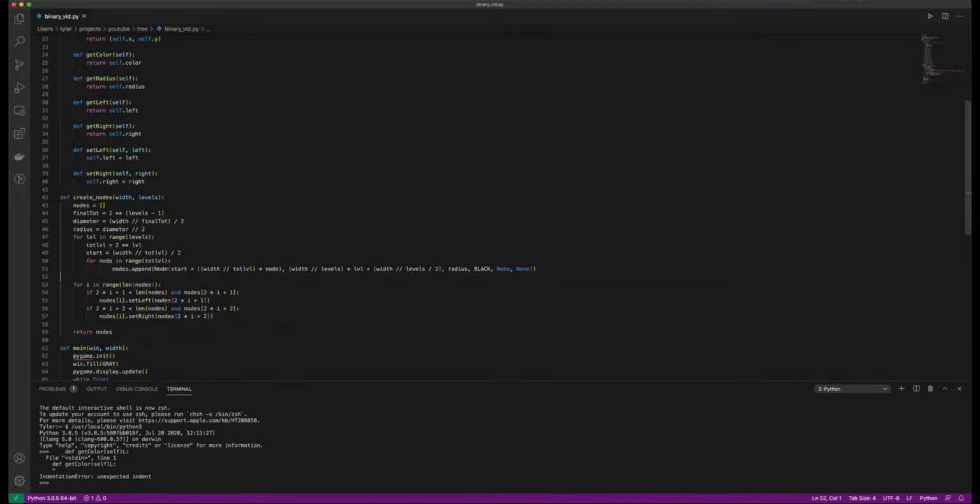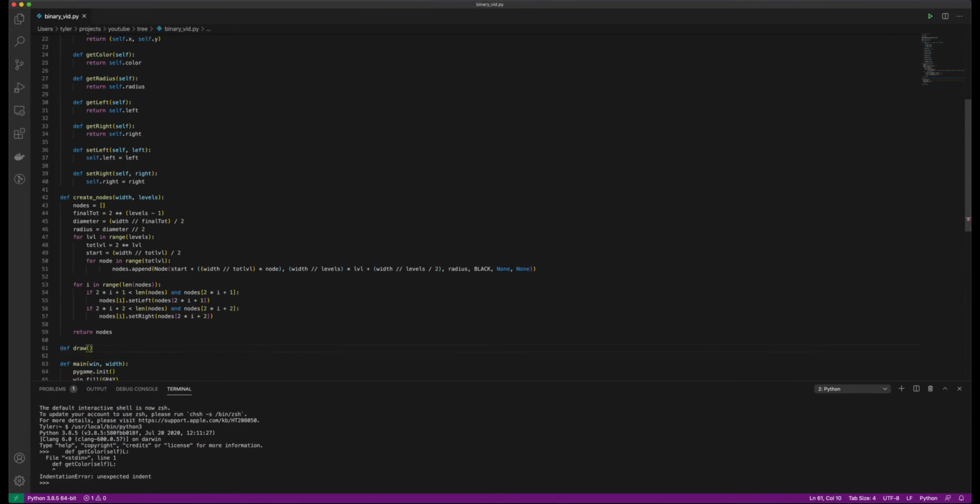And I do this, again, like I said, so that the calculation of creating the nodes is separate than the drawing out of them. So the next thing we're going to do is now draw the circles as well as draw all the lines between the parent and the child nodes. So now what we want to do is draw out all these objects. So we can create an overall function, and we'll just call it draw in this case. So we'll do a def draw.